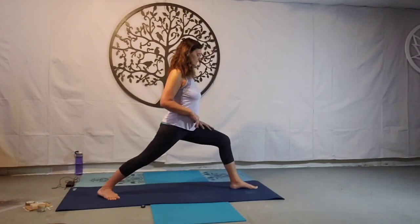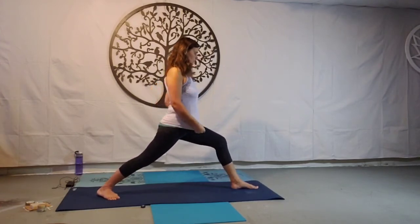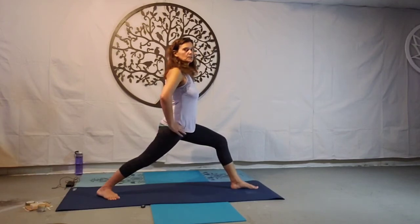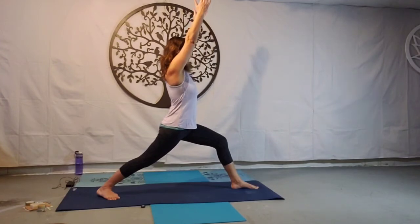Nice bend in that front knee. You should be able to see your big toe. If not, you need to adjust your position. Again, you can either keep your hands at the crease of the hips, or you can float the arms up overhead. Shoulders pull back and down, slight tuck in the chin.